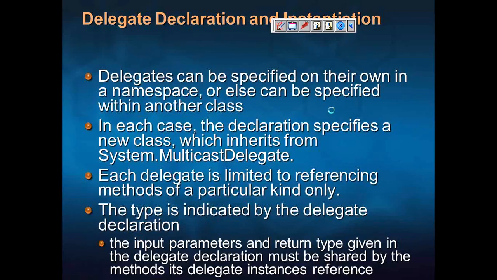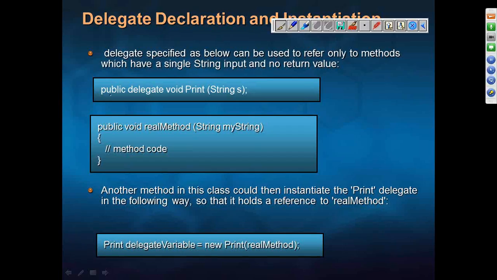Now here I am declaring a delegate, Print. This is the delegate. Now I have a real method here. The method name is RealMethod. Now, can this Print delegate point to this method?